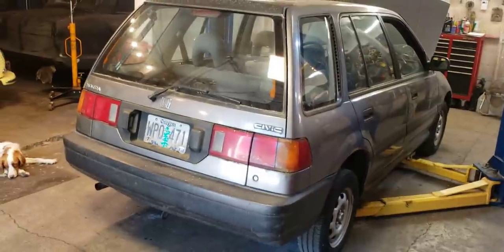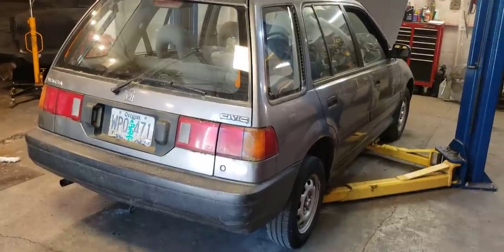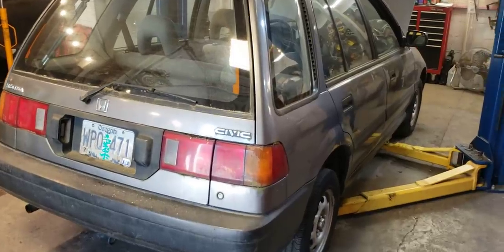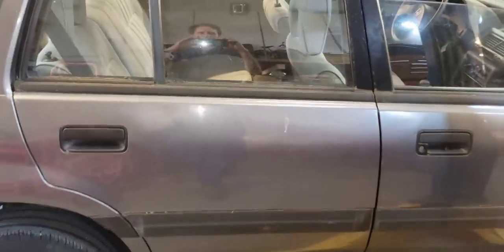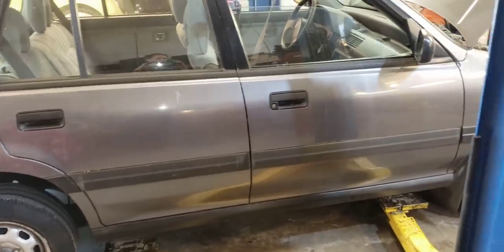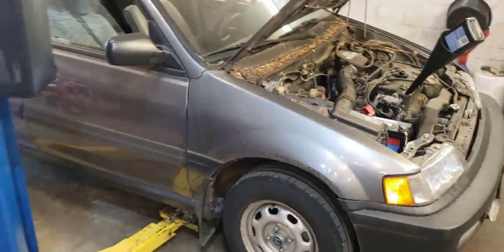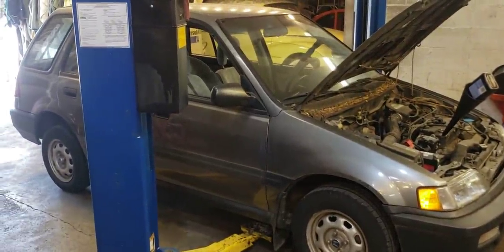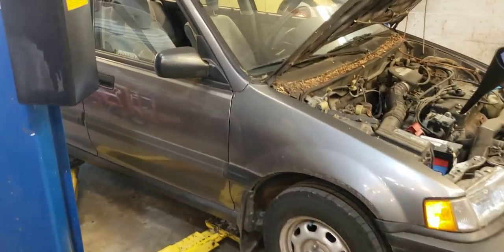That's right, it's a Wago Van. This is not the coveted all-wheel drive version — they did make an all-wheel drive version — this is a two-wheel drive, and I believe it's the DX trim, the mid-level trim. It's gray, a pretty cool color that's very trendy these days. The owner has had it for many years and it's pretty neat. You might see the common EK or EJ coupes or sedans, but the wagons are pretty rare and hard to find.